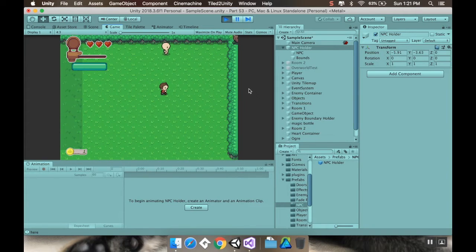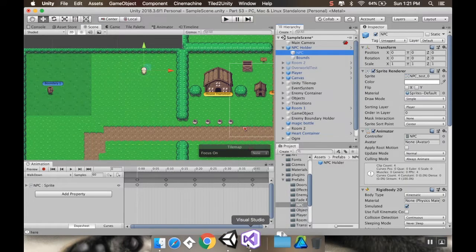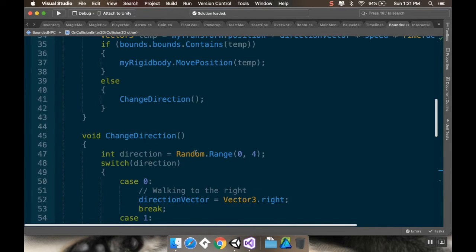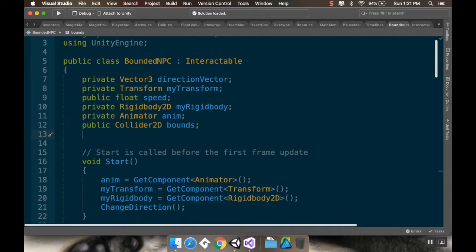So far so good. Now, one thing that I noticed would happen is if you leave this guy for too long, he ends up just doing the perimeter, and I want some kind of more random action than that. So I'm going to take a look at my little NPC script that I made here, and I'm going to create a move time as well. So an amount of time I want him or her to move in any one direction.